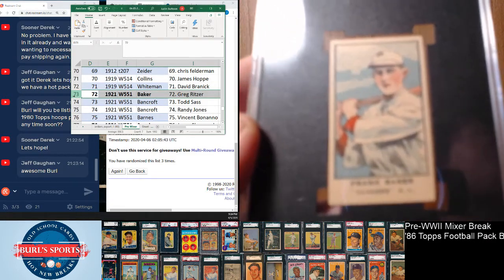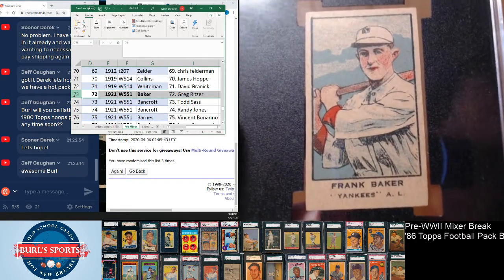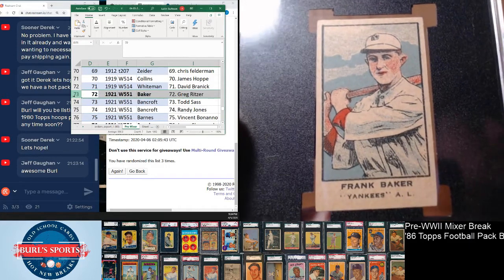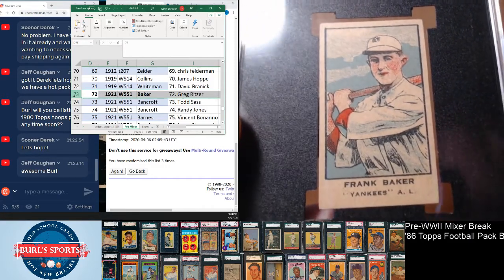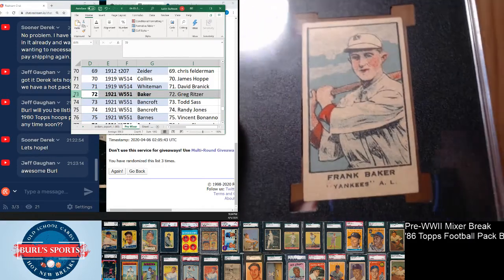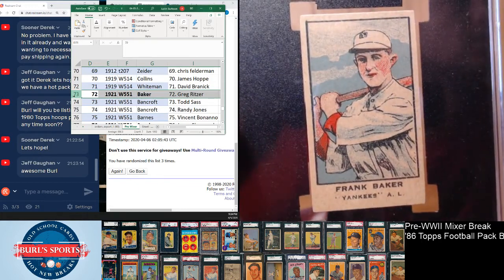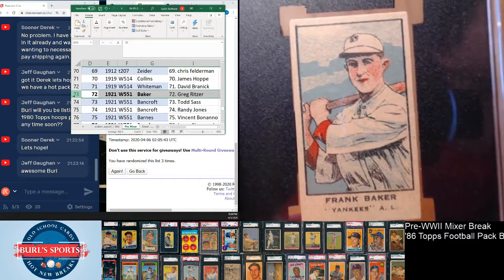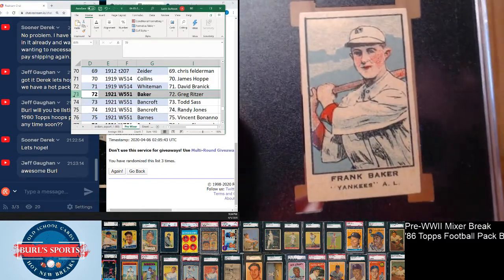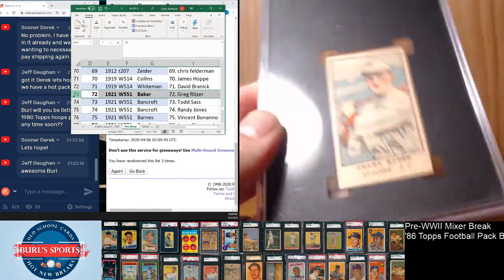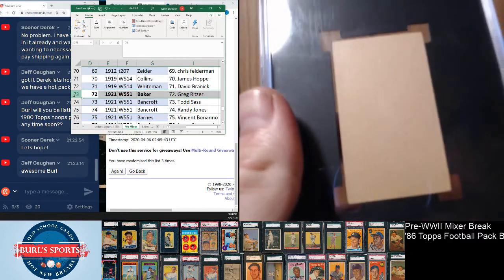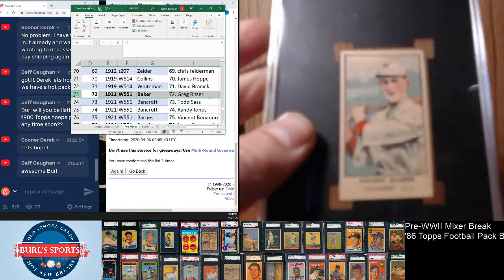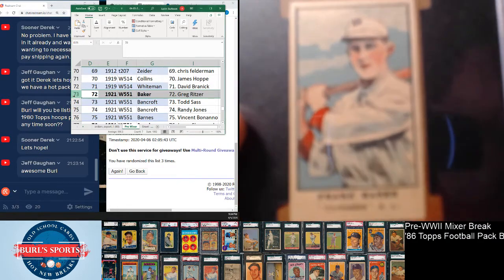So here's the Frank Baker. These are strip cards. They were issued in strips, and so they're hand cut. You know, they weren't packs as single cards. So there's Baker, but man, some of the images are cool. They've been underappreciated in the past. They've really seemed to have picked up in popularity. They're all blank backs. Really picked up in popularity over the last few years.